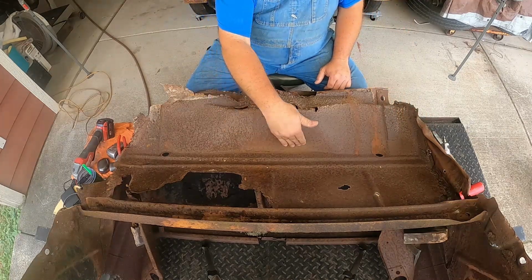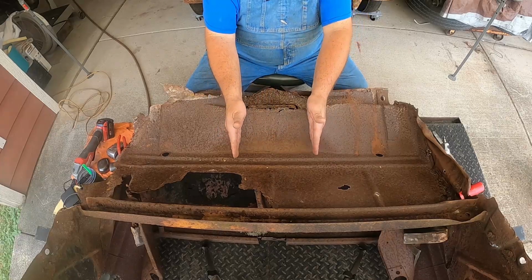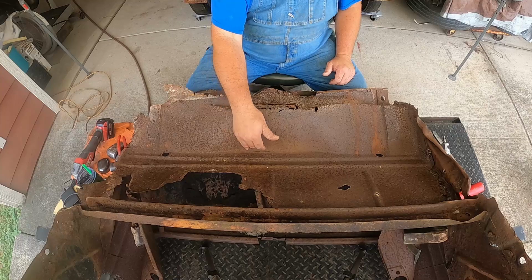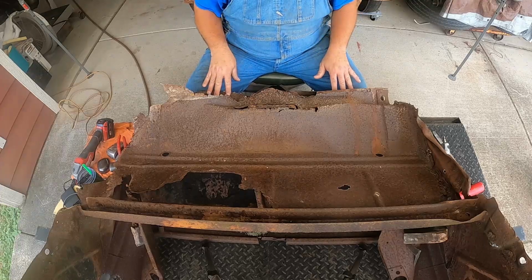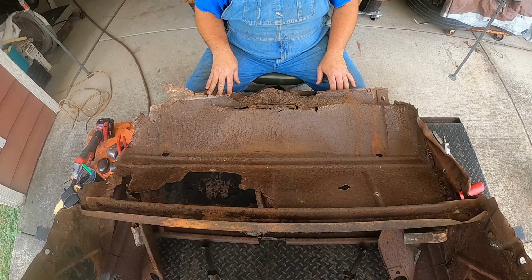And there might be some pinch welds that's happened in this area, and it's where it attaches to the inner support for the spare tire mount. So I've got to figure out where that's at, get this thing up and out of my way, and then I can start doing some work on this body metal, and we'll just take it one piece at a time.